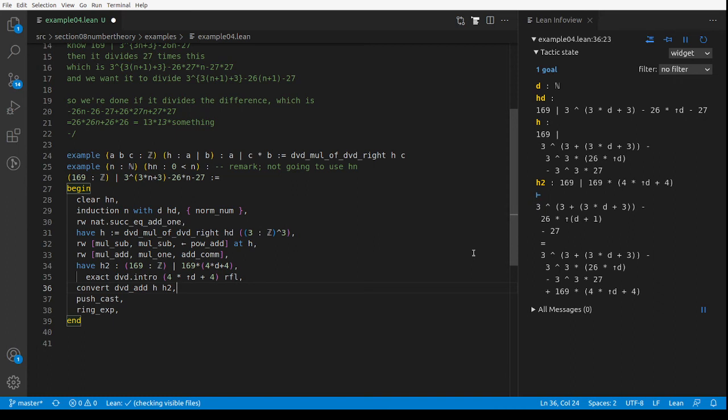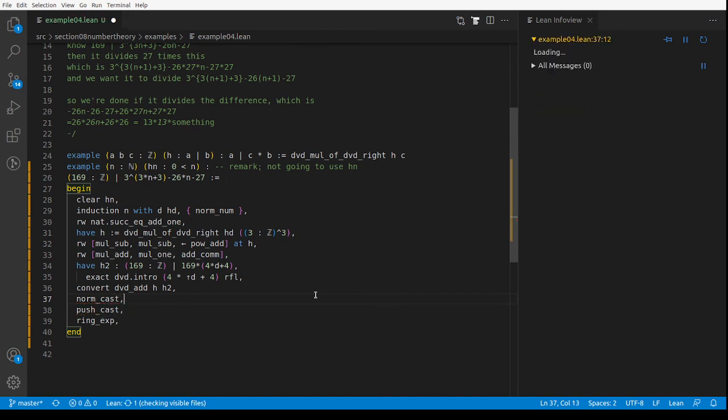And what's happening is that there's this slight annoyance that d plus 1 is a natural, and so this up arrow d plus 1. So there are these tactics. The point is I want to check that the obvious map from the naturals to the integers is an additive monoid homomorphism, right? I want to check that up arrow d plus 1 is up arrow d plus up arrow 1, and that up arrow 1 is 1, that sort of thing. So you can imagine doing everything from first principles would be a nightmare. But we have these norm_cast and push_cast.